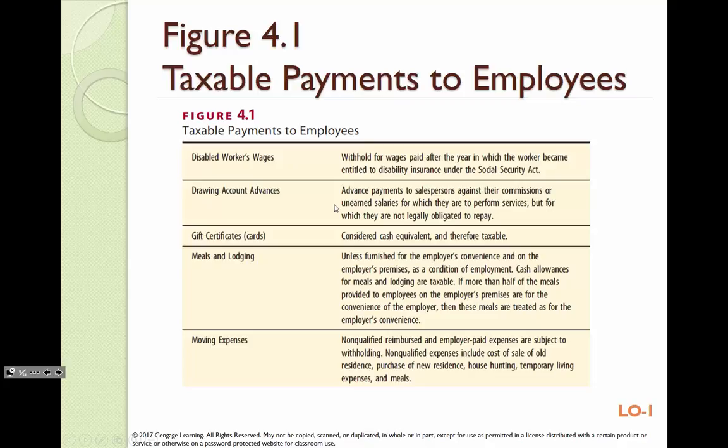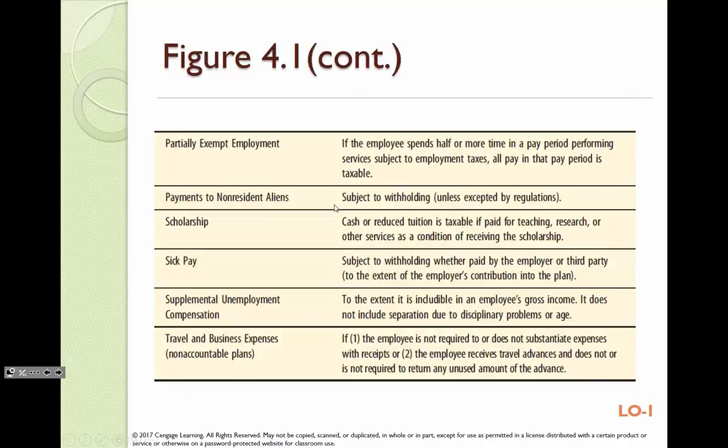So things like disabled workers' wages, so this is for a specific sort of disability payments. Drawing account advances. I'm not going to sit here and read these all to you, but clearly you should be aware of what these are. I'm going to talk to a few of them that you see oftentimes in a little bit more depth, but go ahead please and review figure 4.1.